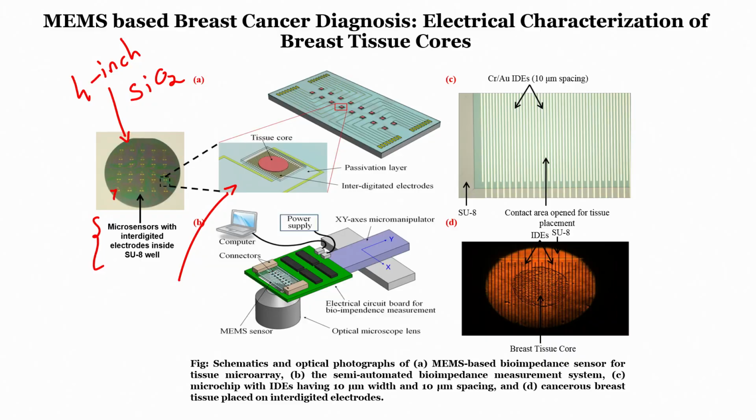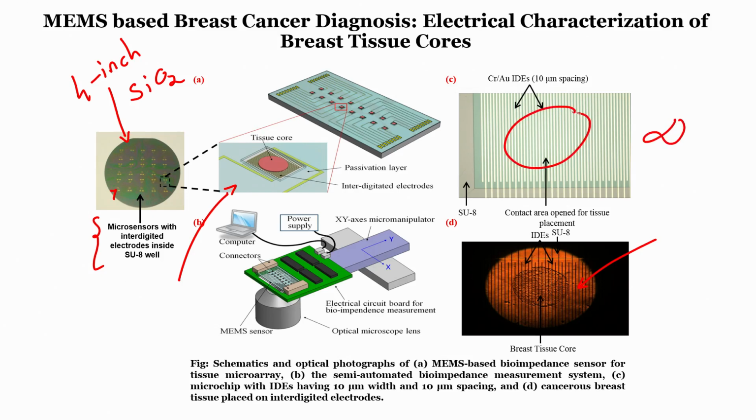So, now let us see, if I place a tissue on this interdigitated electrode, this is what is shown here in this schematic, that we are placing a breast tissue on interdigitated electrode. What will happen when you place the breast tissue on the interdigitated electrode? There will be change in the impedance or resistance of the device, right, because right now interdigitated electrodes are not touching each other and these are metal lines. So, your resistance should be infinite because they are not touching, right.